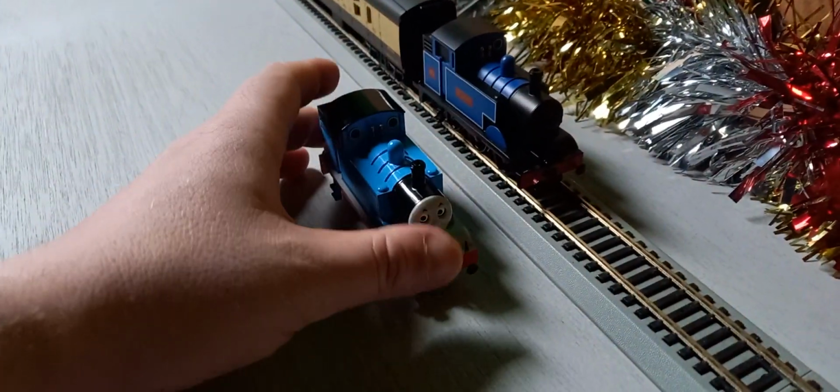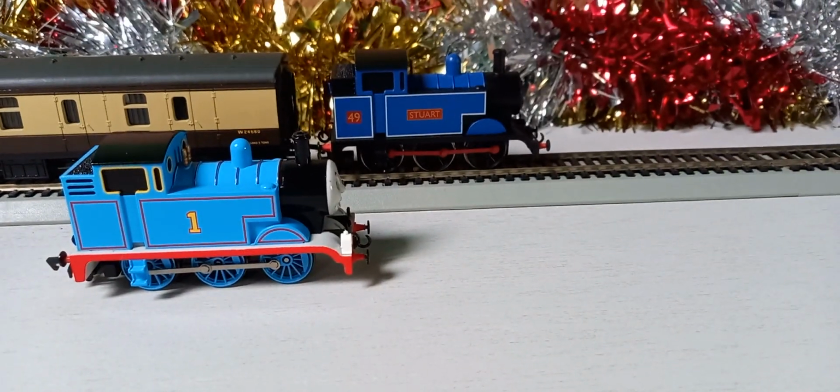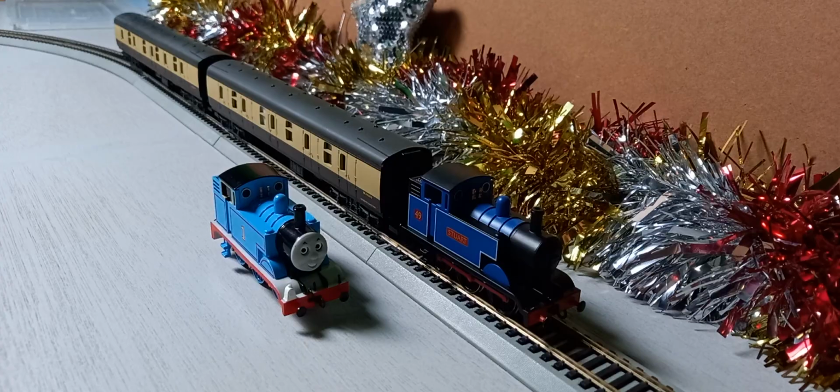I know that someone on YouTube has done this before, but these two do look very similar. They do look familiar to each other. The whistles and the distance are very much the same. You can't see that because the light is technically behind you and using daylight. But apart from all that, I've put Thomas over here. You can just about see that they are very identical. No doubts about that. So that's one way of saving money for tooling to make trains.